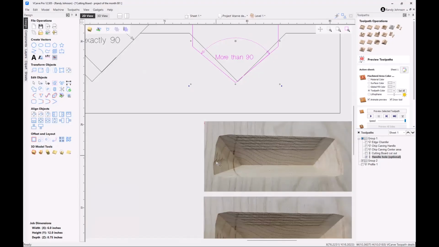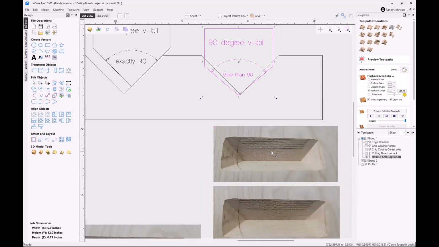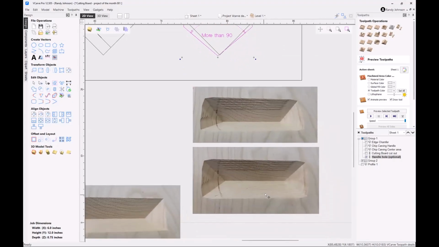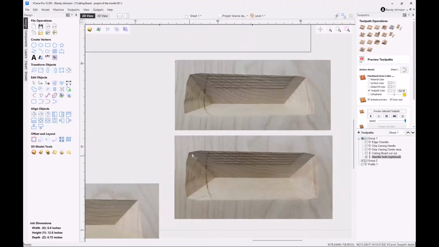But the other thing you notice at these ends is it starts to give you these weird curves and shapes, because the angle of the bit isn't matching the angle that the toolpath was set up for. So there we can see a top-down view. And I have seen V-bits that were off. Again, this is exaggerated, but you can see a little bit of that sometimes.